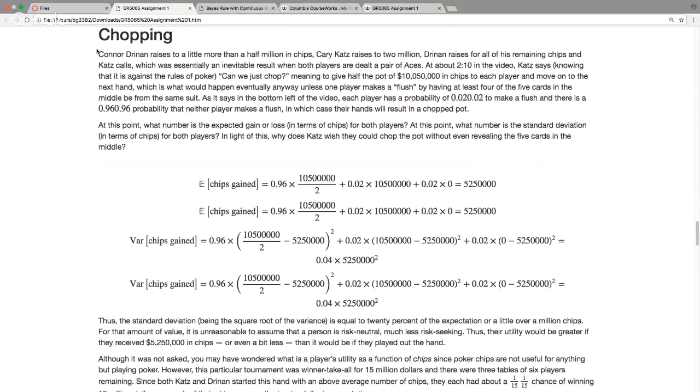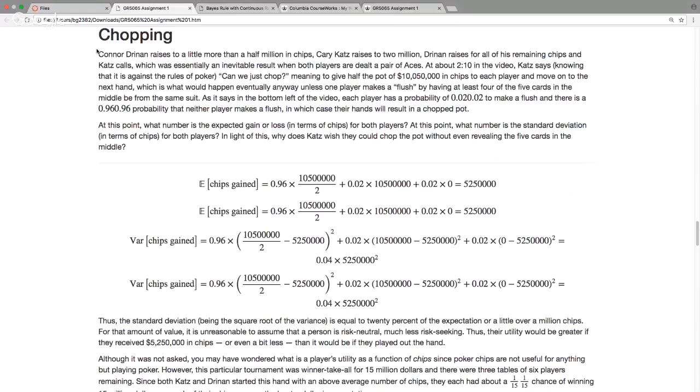One of the guys, Terry Katz, in the baseball cap says, well, even before dealing the remaining cards, can we just chop this? How can we make sense of this from a Bayesian perspective? In order to do that, you need to calculate the expectation and the variance or standard deviation of the results. Looks like every math thing I did came out twice somehow. We'll get that fixed, but hopefully at least one of them is correct.